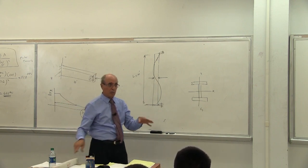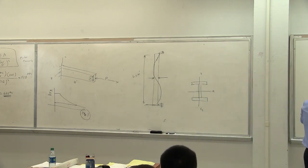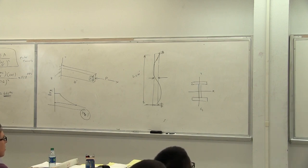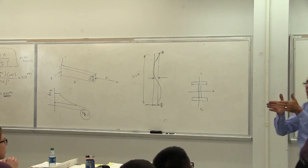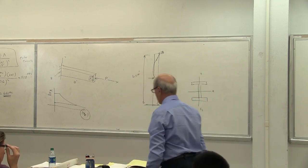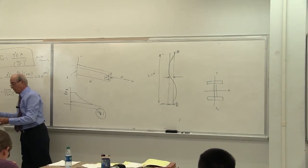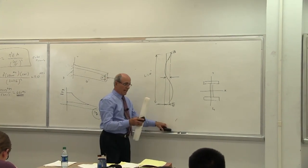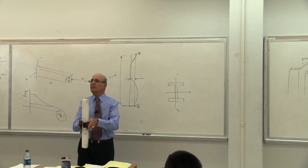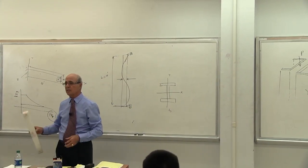So please look at your book. Those of you who have the book, show it to somebody. If you see a rod coming like that, just holding it like that, assume it is pin. It has to be covered over the entire cross section like that to make it fixed. Everybody, one more time. This is a fixed scenario. Everybody see what I'm talking about? This and that makes it fixed. Is that correct or not? This makes it pin. Is that understood?